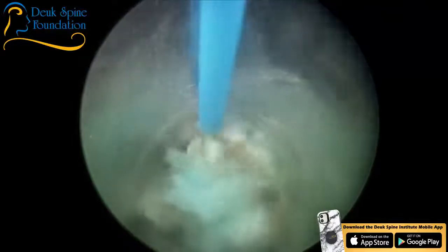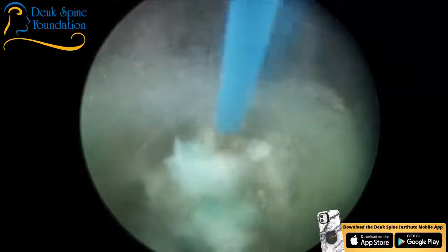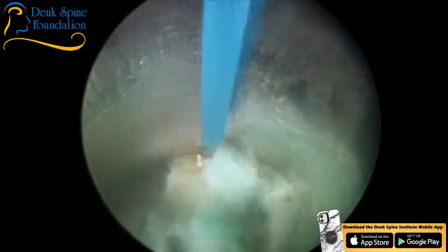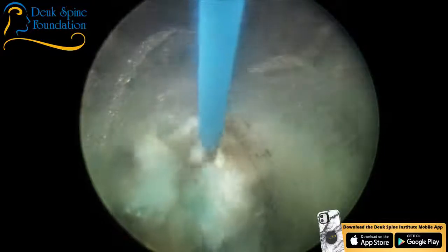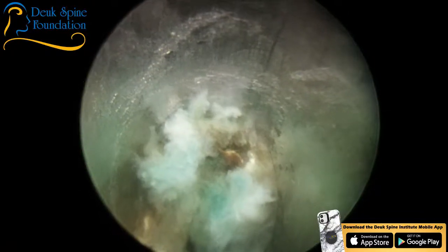You can see some fresher nucleus right there. Again, still degenerating, not normal. Normal disc won't stain. Normal disc is white. The nucleus is normally white, and it will not stain with the blue. It'll stay white, even if you put the blue dye on it, because it has to be degenerating.